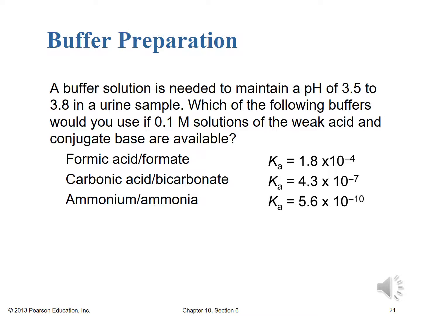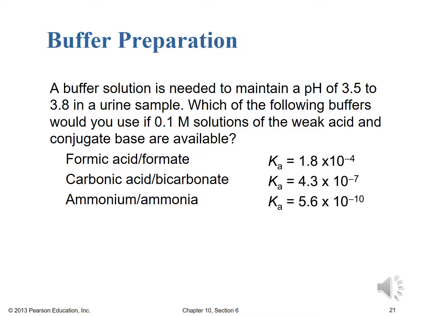If we look at the carbonic acid bicarbonate buffer system, that Ka is 4.3 times 10 to the minus 7. And if the ammonia buffer system is considered, and that's the first time we've looked at a neutral base and then its conjugate acid, that Ka would be 5.6 times 10 to the minus 10. So because we'd have equal molar concentrations of acid and base form, just like our first sample problem together, that part of the equation would cancel out.